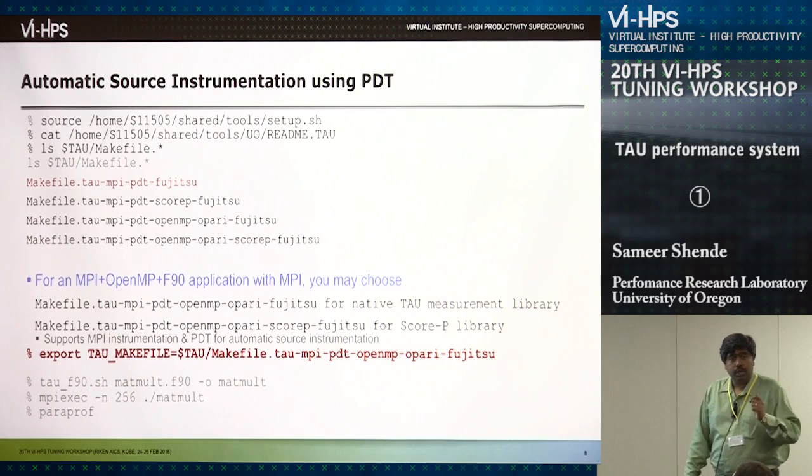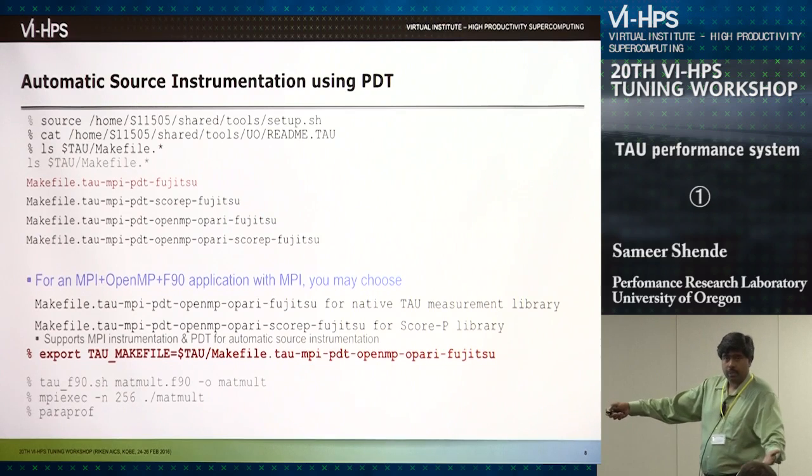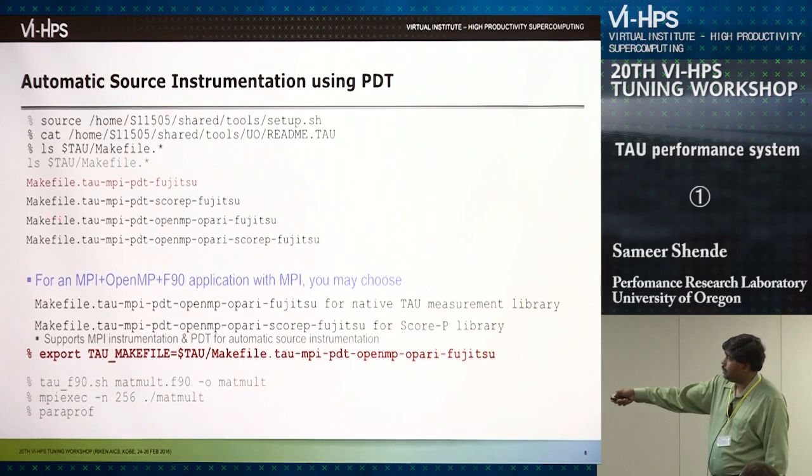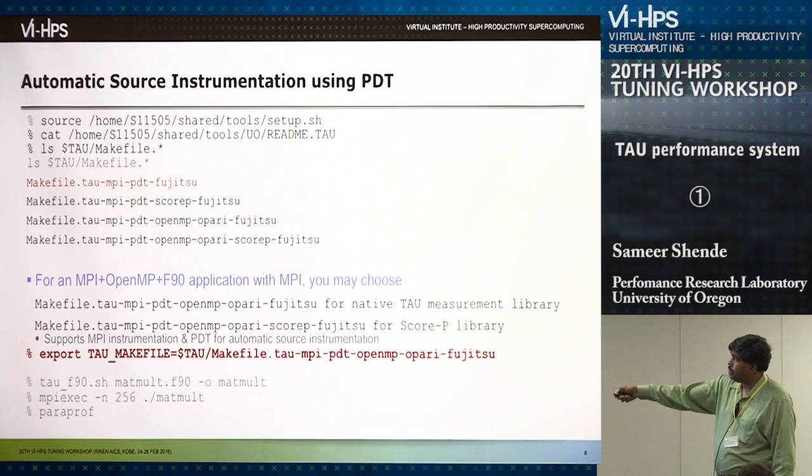If you want to do instrumentation at the OpenMP level, you can use the Opari tool, also from Research Center Jülich, by choosing this configuration, which uses the Tau's native measurement library, or use this, which uses the ScoreP library.